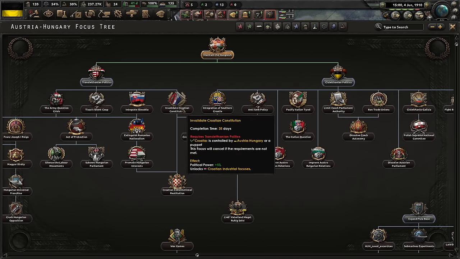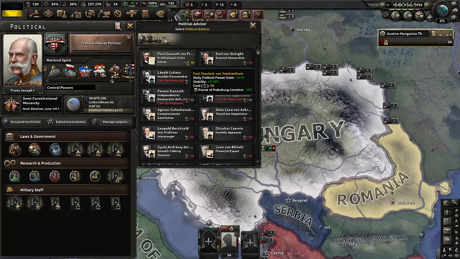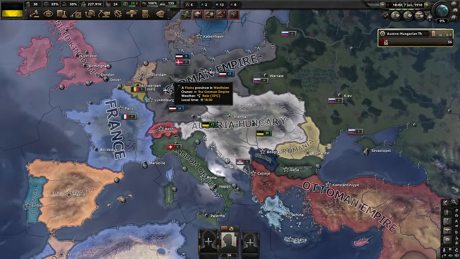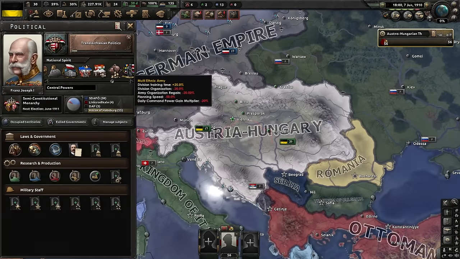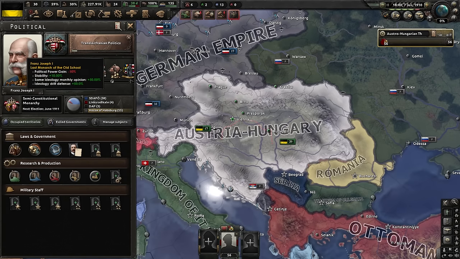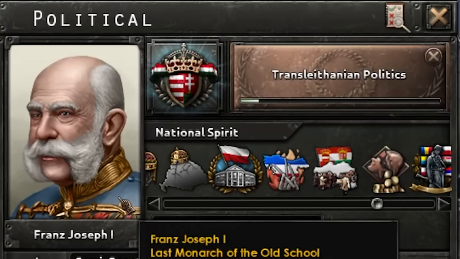I'll just go and grab this one. Stability is always great. And then we can hire a professional crisis solver. That seems exactly like the kind of thing we need as Austria-Hungary. Most of this game is going to be focused on fixing the country, really. We need to fix the political situation. We need to fix the military situation. We need to fix the industrial situation. Everything about this country is awful, except for our ruler's massive sideburns.